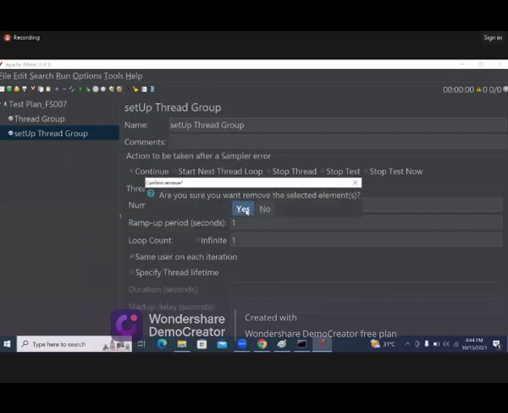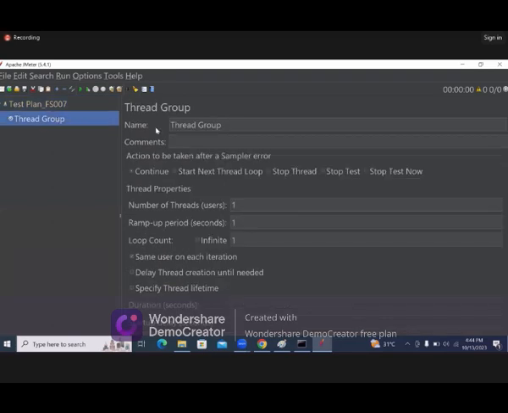Now you need to take care of the thread group. You have to provide all the required details in that particular thread group. First, you provide the name. You can provide any name according to your comfort. Then you will go with comments.